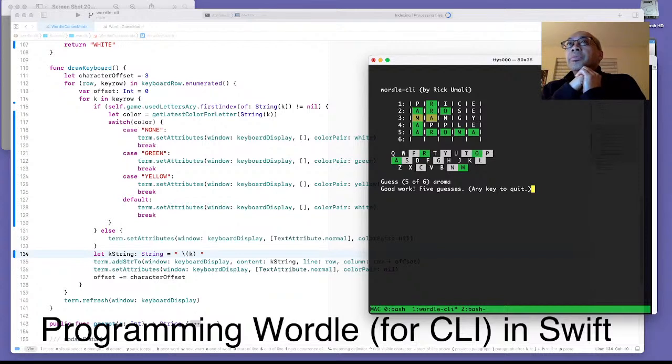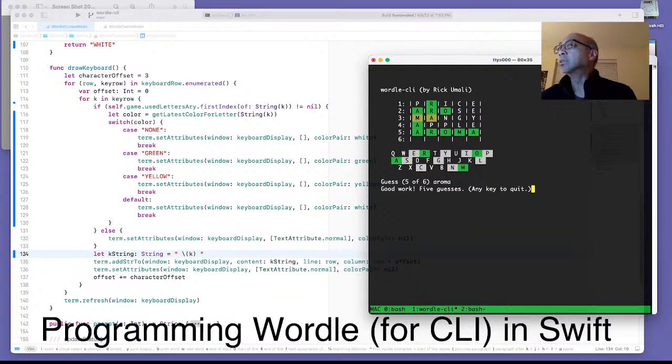I think the very next time that we come on to talk about this game, we can start thinking about what I call the end pieces, namely, how do I get it out to people? I might have to spend some time offline to figure out what the procedure is for that, because this is an old Apple computer. It's not new. I don't have a developer account. It's weird trying to push out a terminal game, and then there's the other things having to do with the dictionary and how do we play one game per day, on and on.